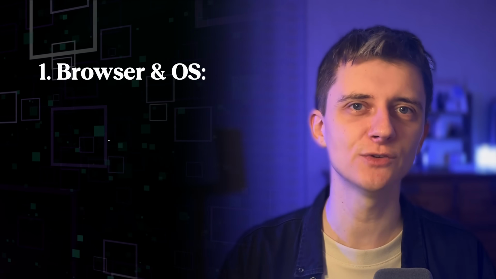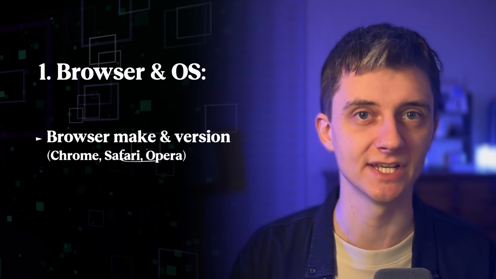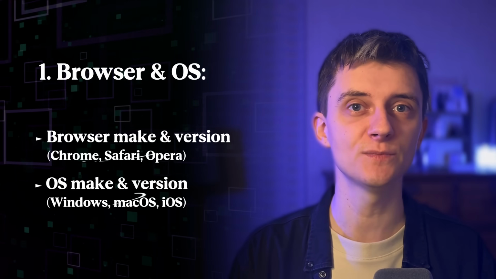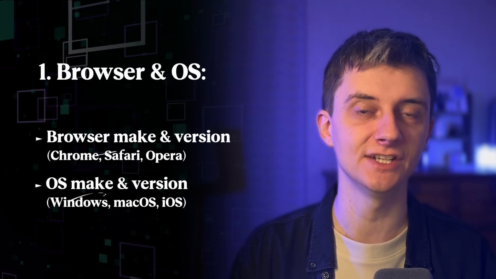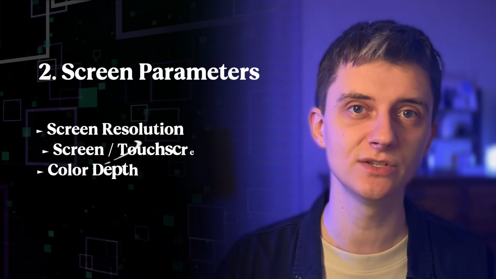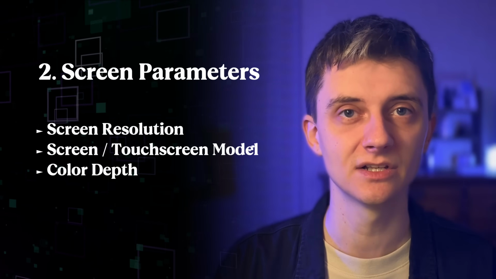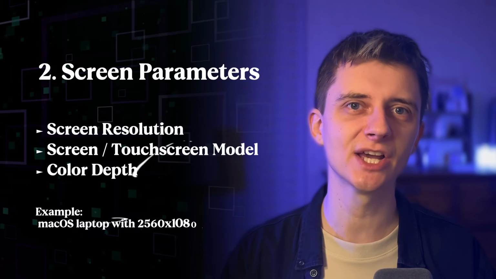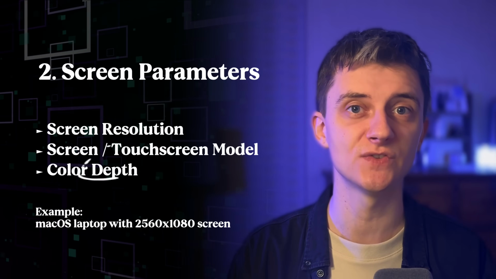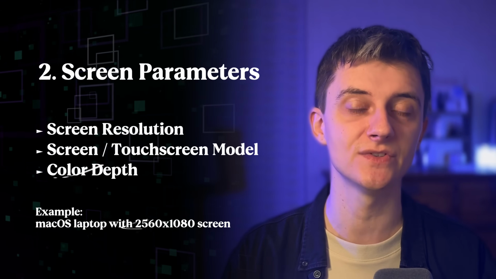The browser fingerprint contains more than 50 signals in total. Most of them are super technical and unfortunately invisible. I will list a few simple examples now just to give you an idea. Now the first thing is browser and operating system. Websites can see what browser you have, for example Chrome 140, and also your operating system, Windows, macOS, iOS, Android, and its version as well. Next up is screen and device details. Websites are able to see your screen resolution, touch parameters, screen model, color depth, and so on. For example, you have macOS and Safari on a 2560 by 1080 screen. This already narrows you down a lot.